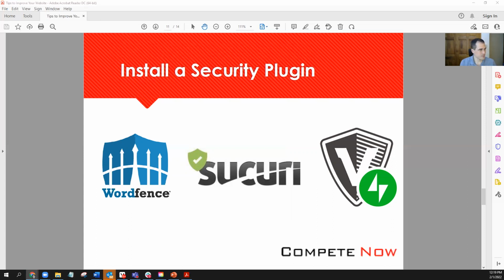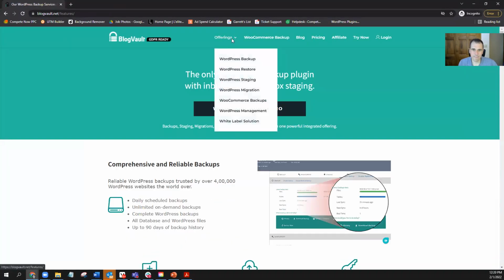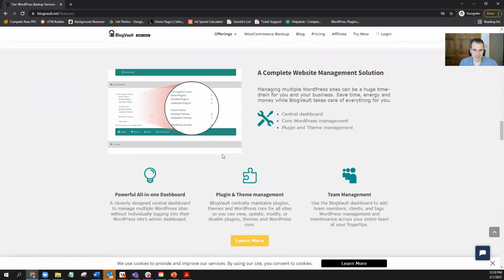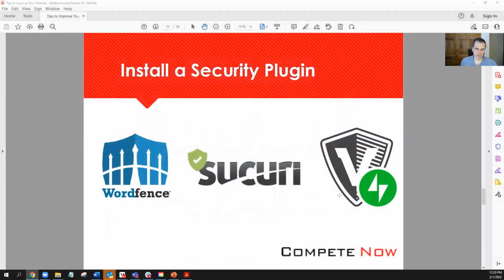I'll actually quickly share my screen because this is such a good tool. It was primarily a WordPress backup plugin, but they've really expanded it beyond that. Yeah, they have all these different things: backup, restore, staging, migration, just lots of different features that will be very useful for any WordPress website owner that wants to have better security, better backups, because you do want a plugin like this, and I'd rather have a plugin like this backing up the website to a third-party location instead of having a plugin that's going to store all your backups on your website host itself.